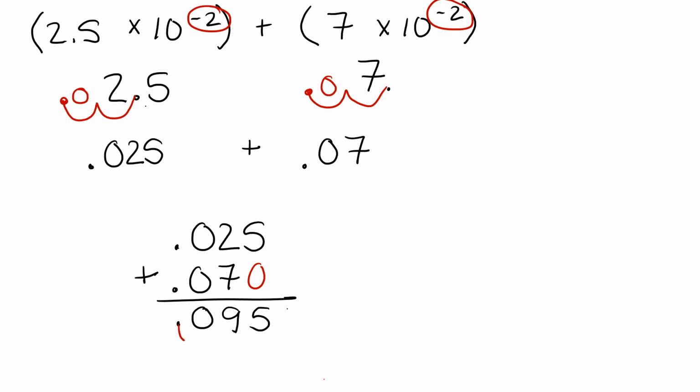We're going to move our decimal 2 times to write it in scientific notation. To get a final answer of 9.5, always times 10, and this would be to the negative second power. 2 because we move the decimal 2 times, and negative because it's representative of zeros in the front.